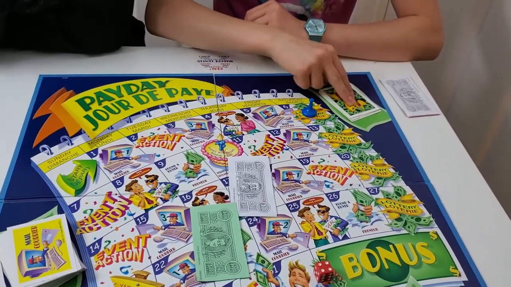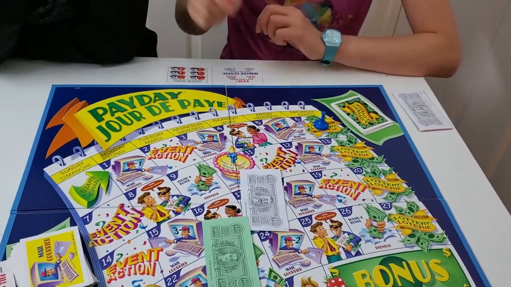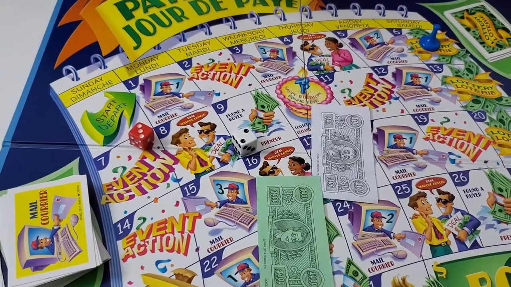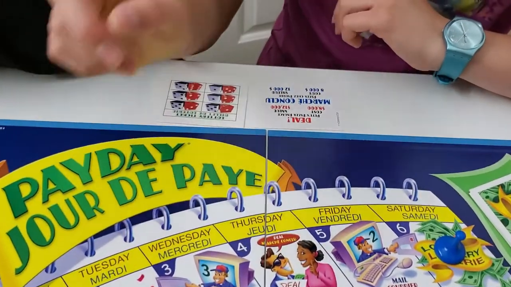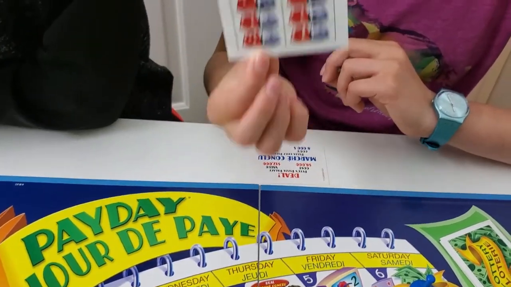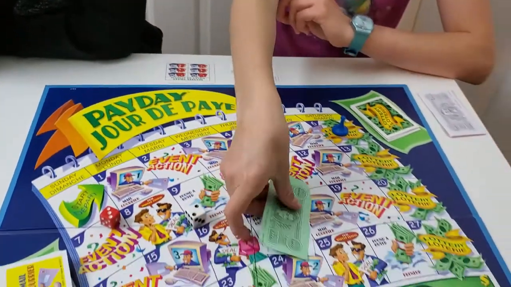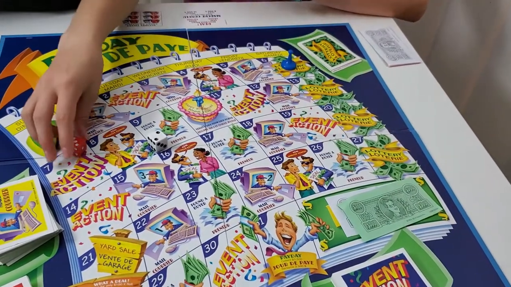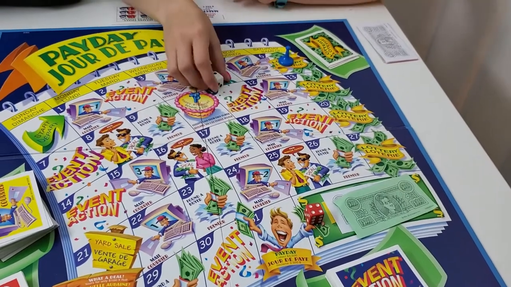I forgot, in the beginning, everybody gets a lottery card. So then you would roll the dice. Whoever's lottery card matches this exact combination gets the money. So this card does not have it, so the money would go to the bonus, which we'll get back to later. And then you put this back here.